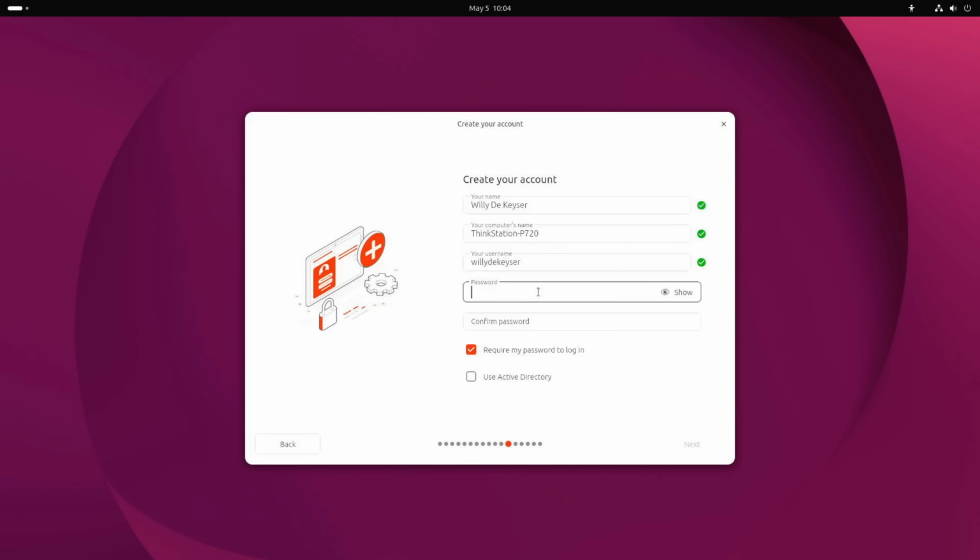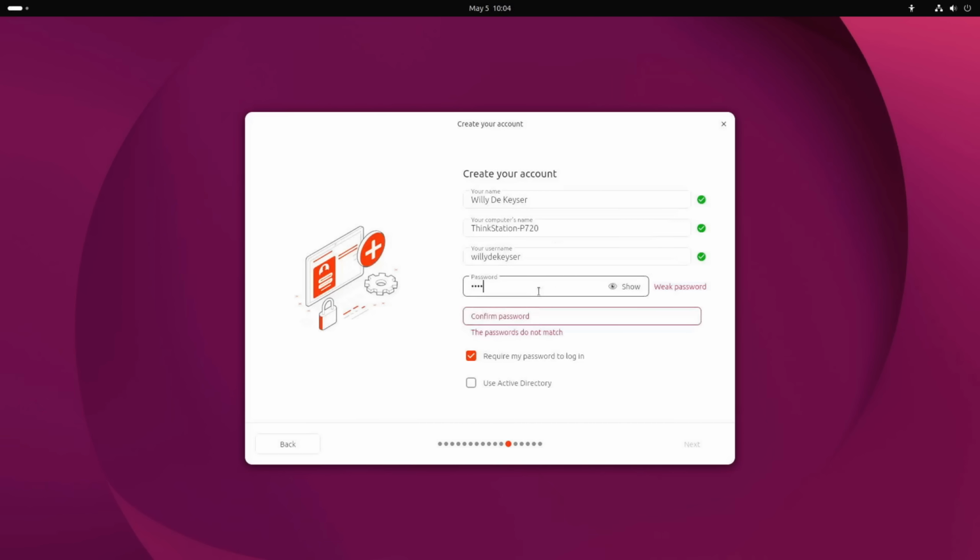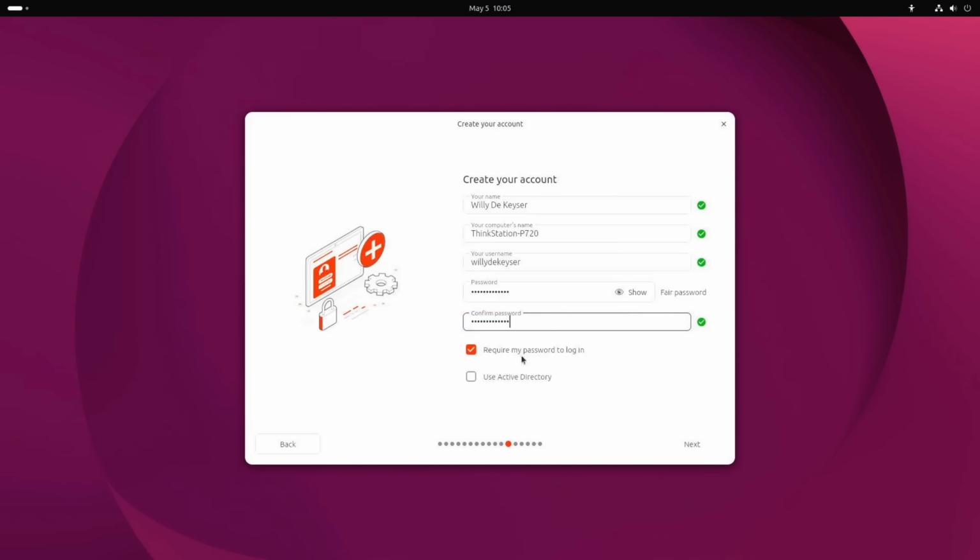Password. Confirm the password. Require my password to log in. Select it. Next.